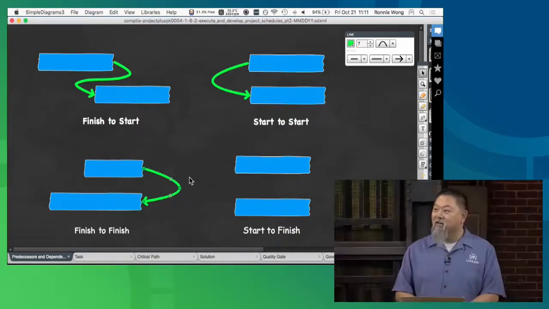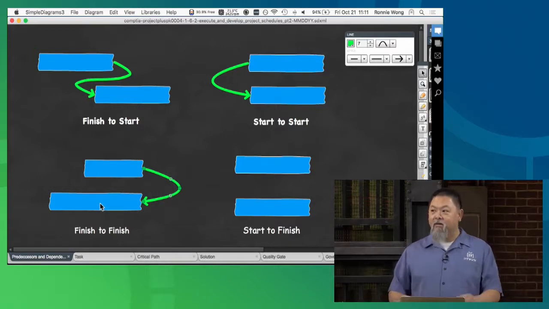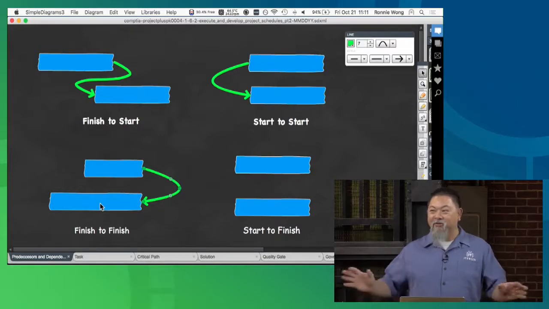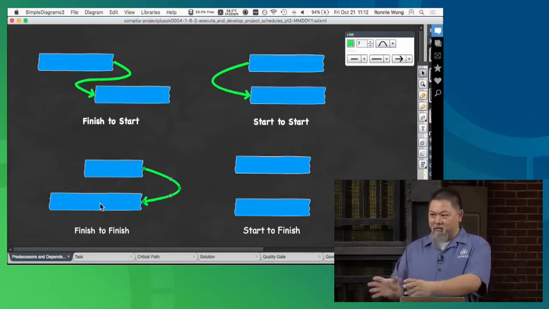That is absolutely right. It's kind of a weird one, but even if the second task were to finish, even if you go, I'm done with mine, according to the way that project works, you're not really done yet. It's so strange, right? You're not done until that other one is finished. So let's use our food knowledge. I can say that dinner is ready to go, but if I only have one of all the plates that I want to serve, I really don't have dinner ready to go. I need all of them to be done before it's actually ready. And so the same thing with the finish to finish.